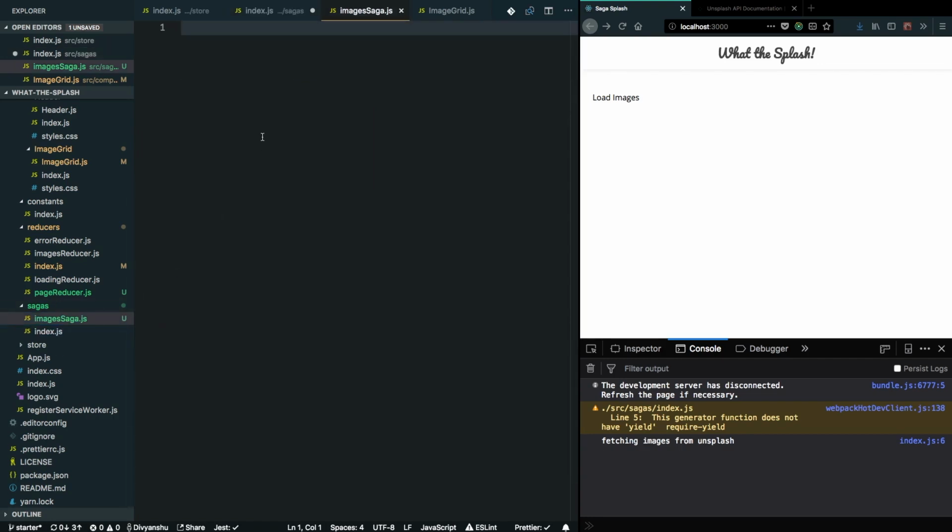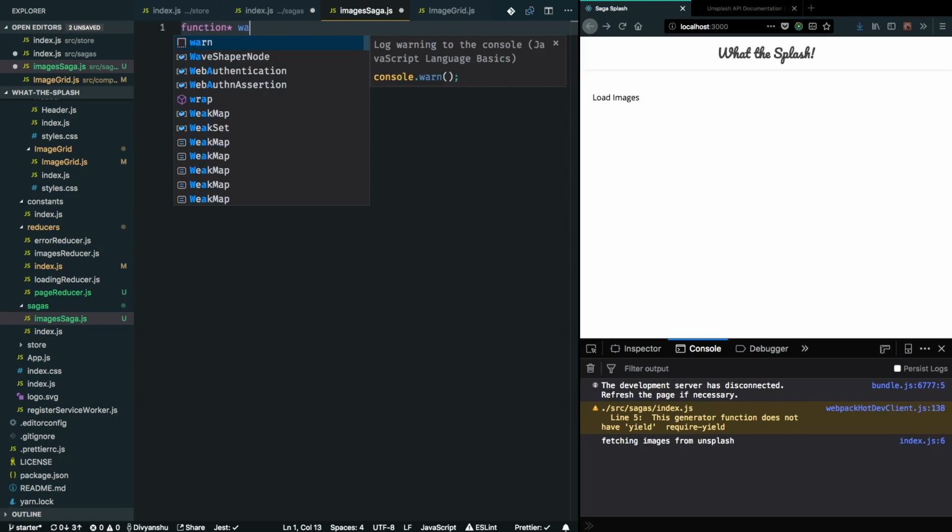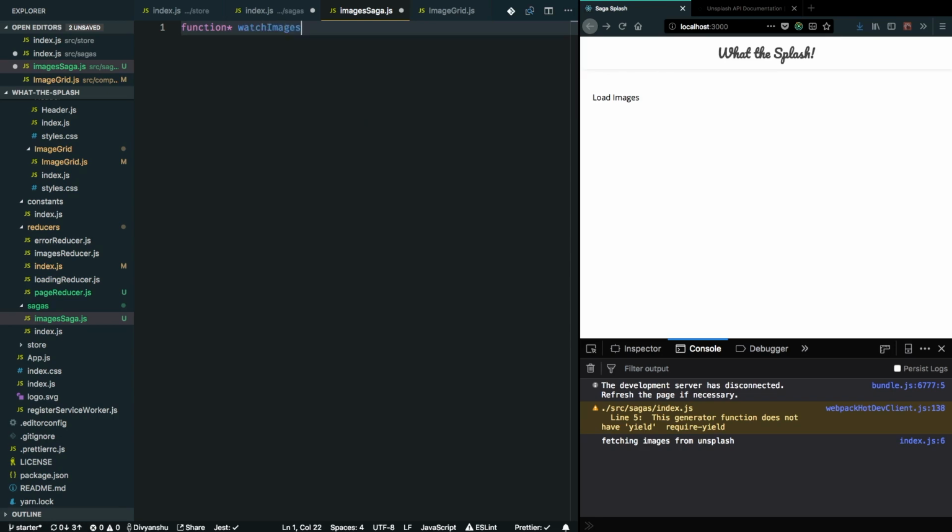And here, let's say we have a generator function, and it's called watch images load.